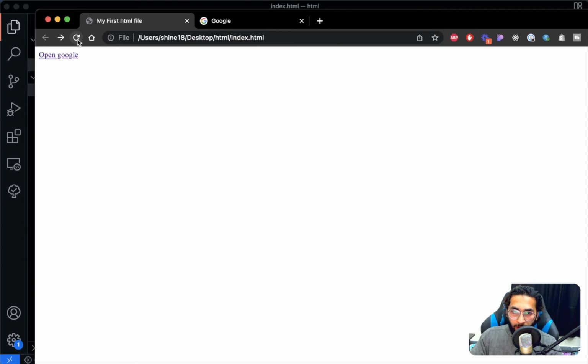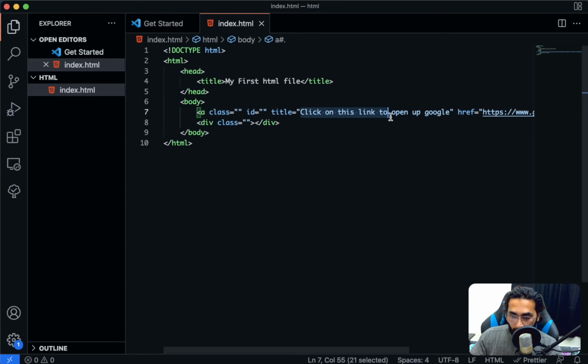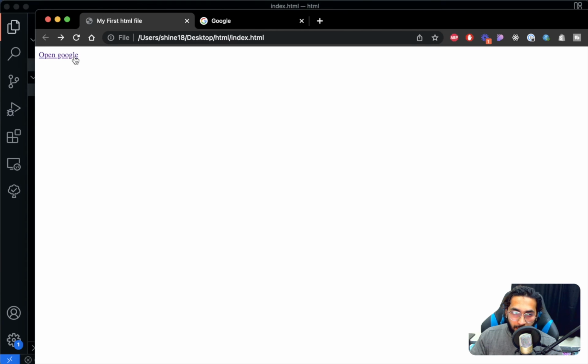So I come and reload. Now I put my mouse over this, and you see that gray title bar that pops up. This is a tooltip, right? And it says click on this link to open up Google. And it exactly is what I typed in this title. So what title does, it creates a simple tooltip which is displayed upon hover over that element.